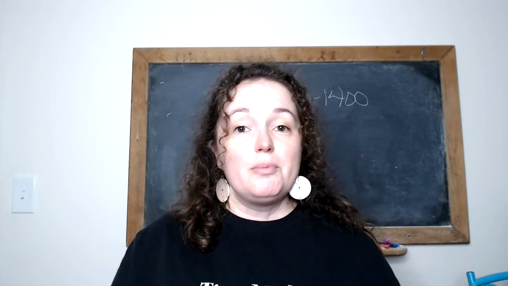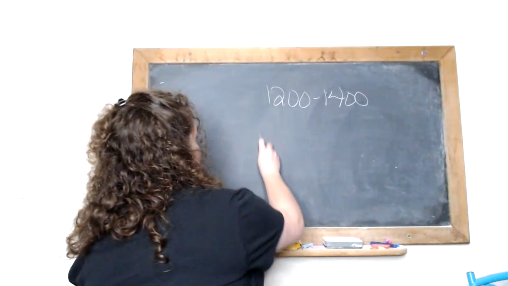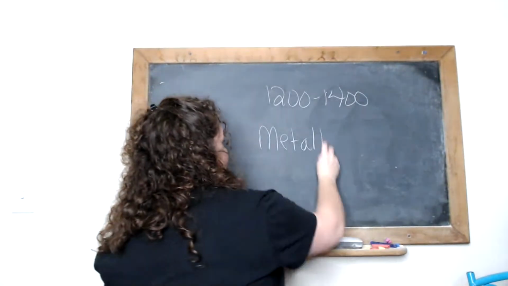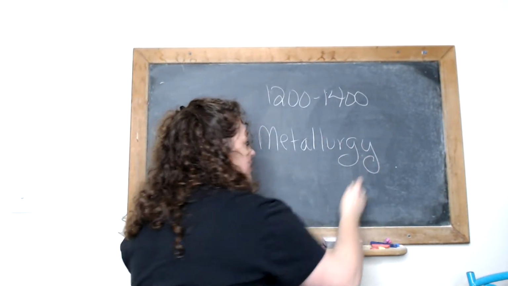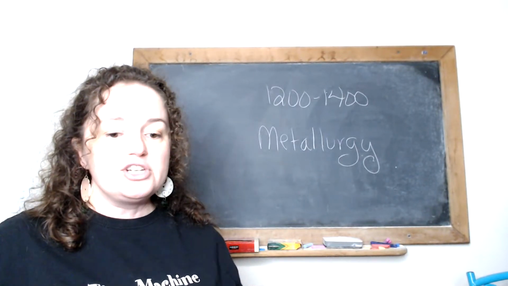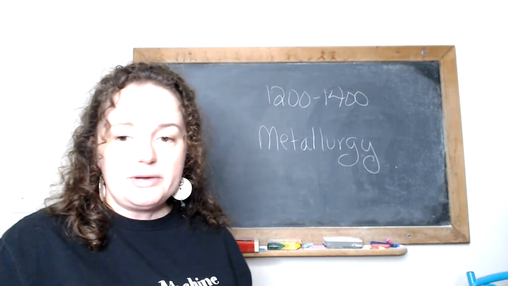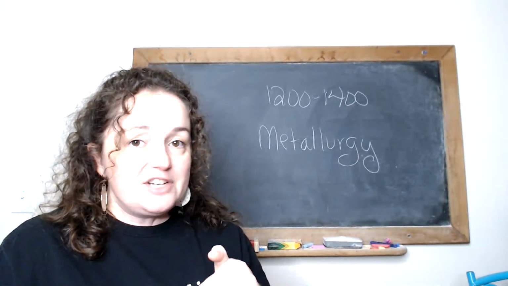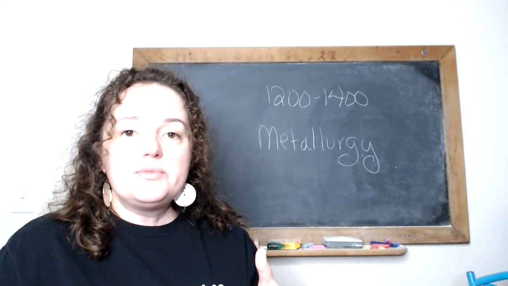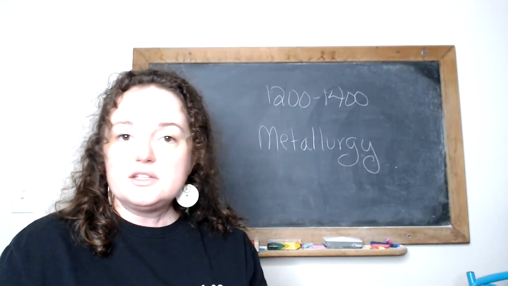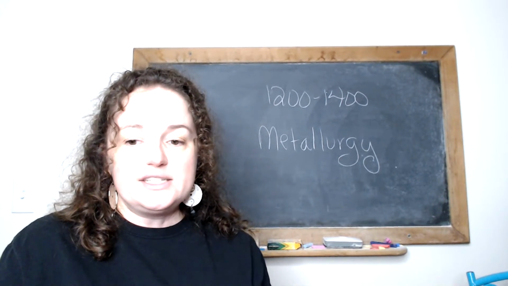Now, if you want to be very technical and use the word metallurgy, remember metallurgy means working with iron or metal. Let me spell it right here. So you could use that and you could say this is an example of how the people worked with, or this is an example of metallurgy from this time period. That's what you could talk about. Now, we're looking for achievements, right? So you could talk about how this shows their ability to actually work with bronze. This was not an easy task, and you can see it's very detailed.